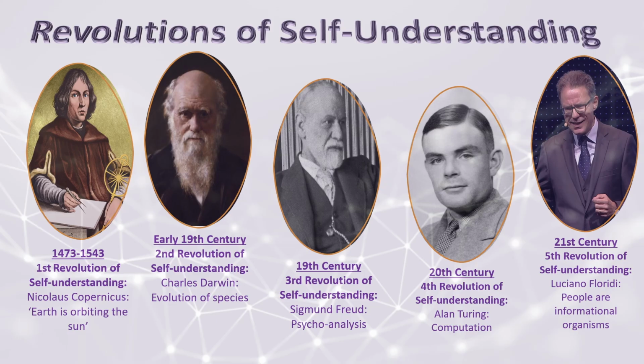Turing, the father of artificial intelligence, reconceptualized human self-understanding through machine intelligence, while Floridi himself can be considered the father of the currently developing fifth revolution in human self-knowledge. He claims that we are not Newtonian stand-alone and unique agents, but we are informational organisms connected and embedded in the infosphere, which we share with other natural and artificial agents.